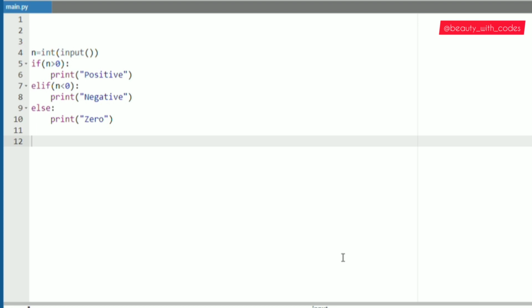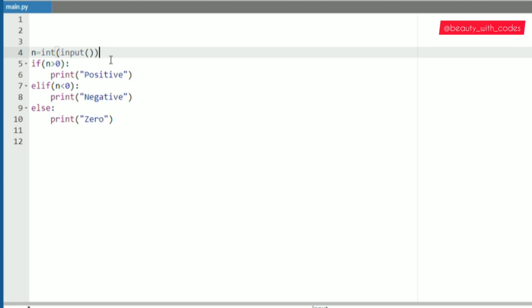So guys, we are going to understand conditional statements using this small piece of code. Okay, so first of all, why conditional statements? Because whatever we write in bracket after if or elif, these are conditions only. That's why conditional statements. Okay, now first line n is equals to int input. You already know n is going to be a user given integer number, isn't it? And an integer can be either positive or negative or 0. There is no other possibility, isn't it?